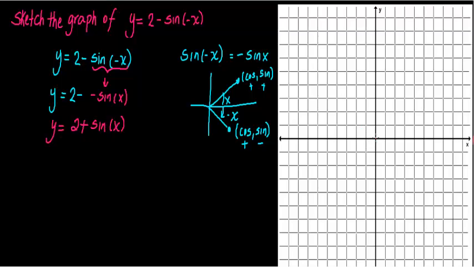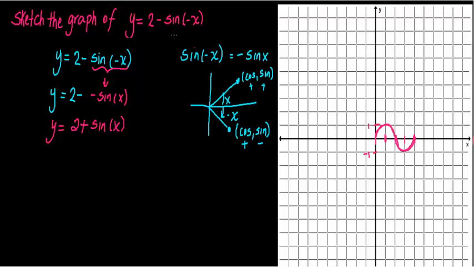Sine of x starts at 0. It starts at 0. Let's say this is 1, and this is negative 1. So it starts off here, reaches its maximum, and then reaches its minimum, and it reaches 2 pi. 1, 2, 3, 4. Yep, 4 intervals. There's your sine function. And you can continue this.